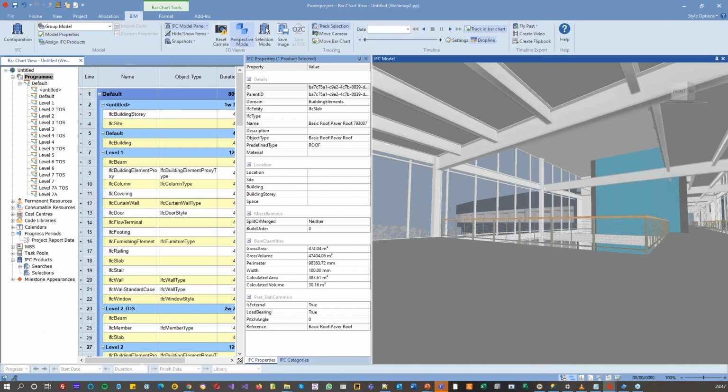So someone's asking, can we bring a 2D image or a picture in as a background? Not at the moment. We are looking at what options we can do for overlays. There are some software or websites out there that will allow you to take a snapshot of a map and create an IFC from it, which some people have done to give you a bit of terrain and surrounding buildings, which you can bring in as part of your group model.